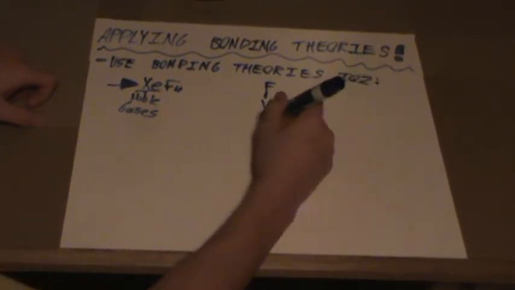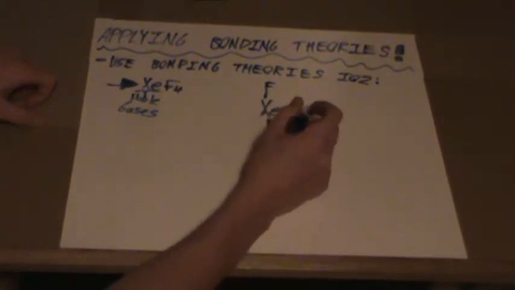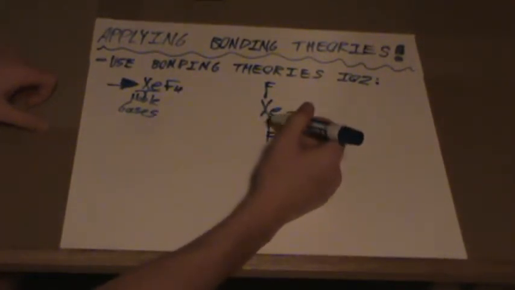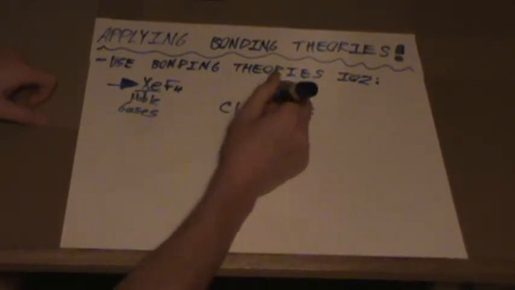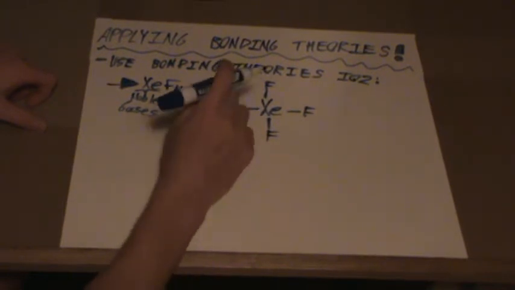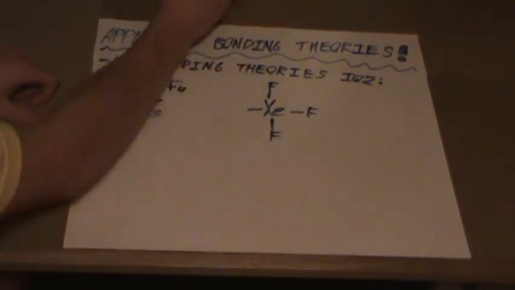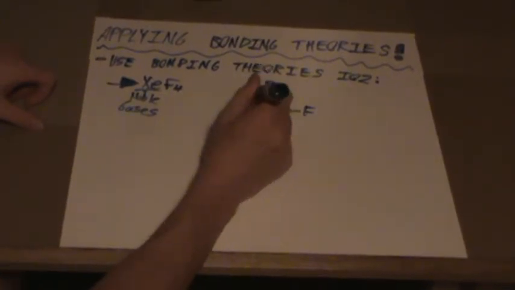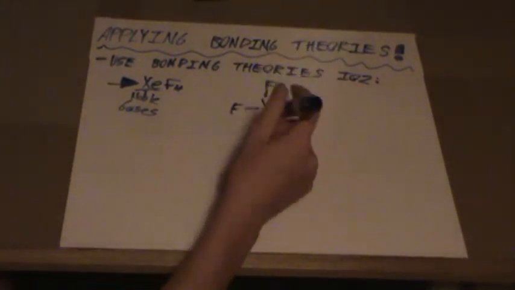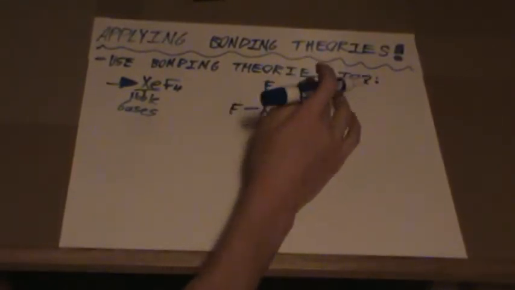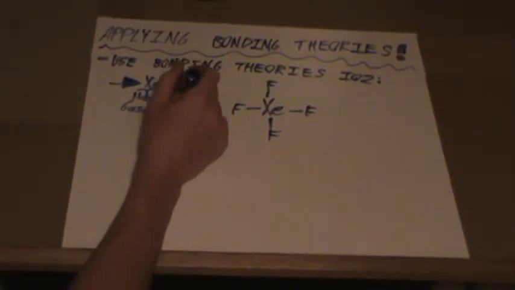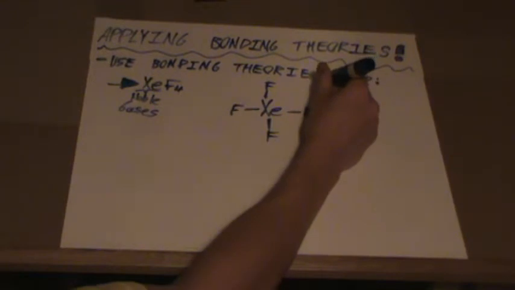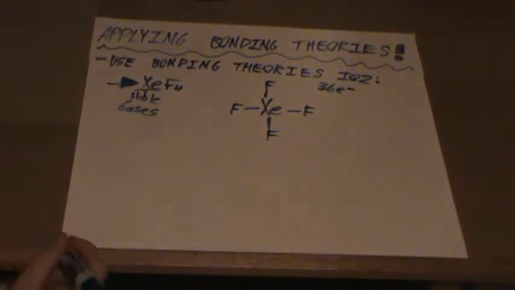Okay, so if we have our F, because as we know, F and Cl, because we showed PCl5 in the last one, are in the exact same group, and so their hybridizations are going to be the same, and so they will each prefer to form 1 bond. But what we're really going to look at is the hybridization of xenon. Because given that xenon has 8 electrons and fluorine has 7, this molecule will have 36 electrons.